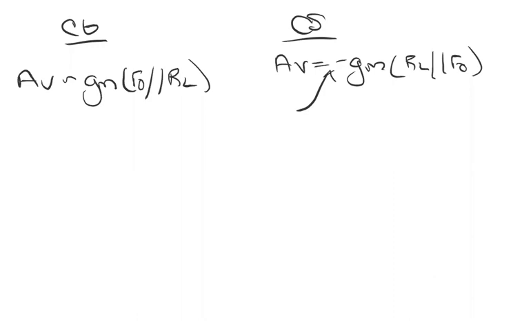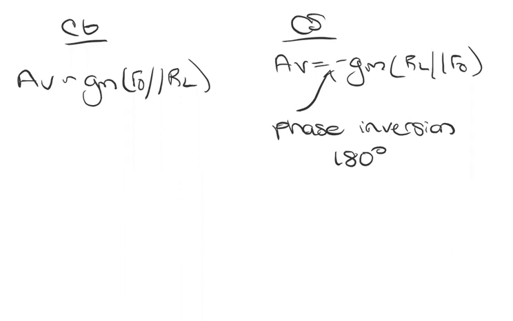This does not mean that it attenuates the signal. That wouldn't be good, right? Vin would be larger than Vout in that case. This means phase inversion, right? Or inversion referring to a phase shift of 180 degrees between the input and output. So the output is 180 degrees out of phase from the input.